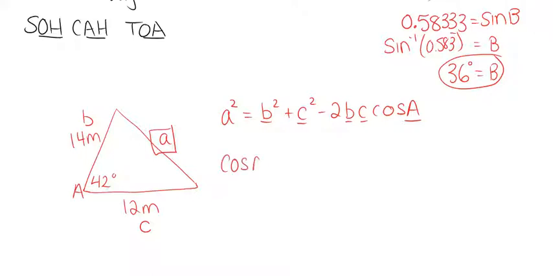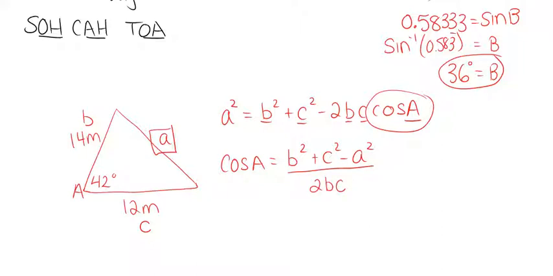The other way the cosine law is rearranged is by isolating cos A, which turns the formula into b squared plus c squared minus a squared, divided by 2bc. And in order to use that version of the formula, where you're trying to solve for a missing angle, as you can see from the formula, you'll need to know the lengths of all sides of your triangle. I'm just making this up, so this is probably not going to exist. You would actually need to know all three, and then you could solve for a missing angle.